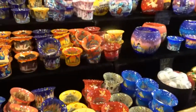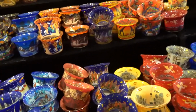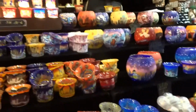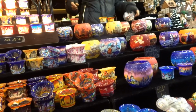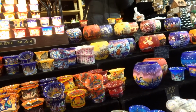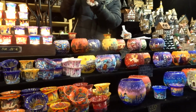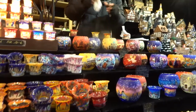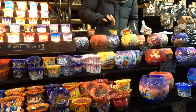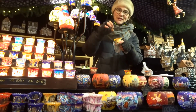Can I change this one? Which one do I have? This one, the red one. I'll swap to that one. Yeah. Thank you. It's much more beautiful if you put the tea lights inside. So just the flame. Oh, okay, because then you can see the colors from the candle. But if you start scratching the wax out with a knife, you put some salt in before. At the bottom? Yeah, put some salt on the bottom, put the candle on top.